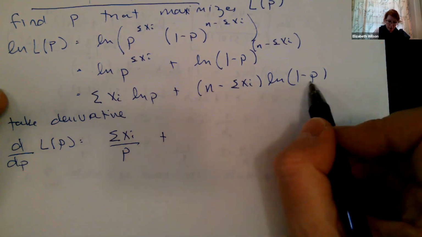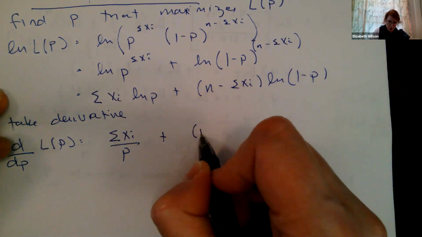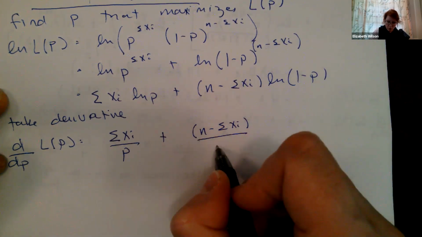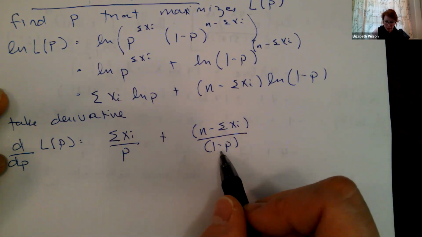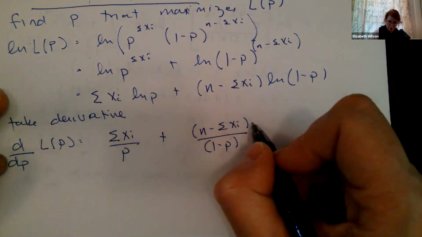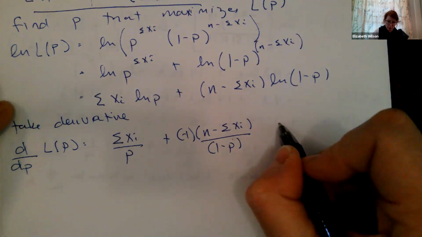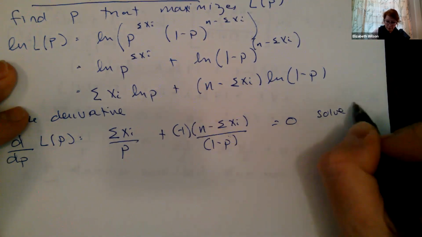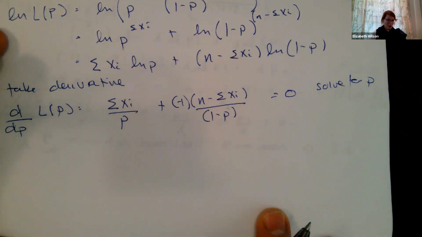Now watch what's going to happen over here. So when I do this, I've got my coefficient n minus the sum of x sub i. I have to take the derivative. This becomes 1 minus P. And then my chain rule says take the derivative of what's inside, so I need to now multiply that by a -1, because I'm doing the chain rule from what's inside here. And now this I need to set equal to 0 and then solve for p. Solve for the p-value, that's going to do it. So let's do some algebra now.